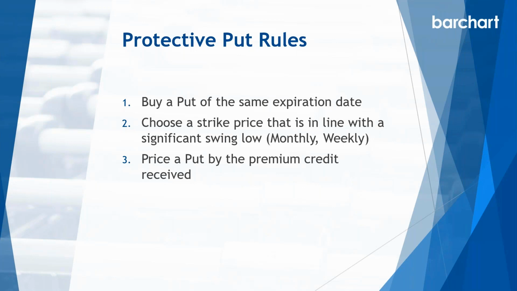So now I have an idea of where I want to set my put. Now I'm going to look at the credit that I received based on the call that I'm going to sell. In this case, we've decided we're going to choose the $100 call. And then I'll decide how much credit I'm going to take in and which one of those puts makes sense to me in terms of their costs.